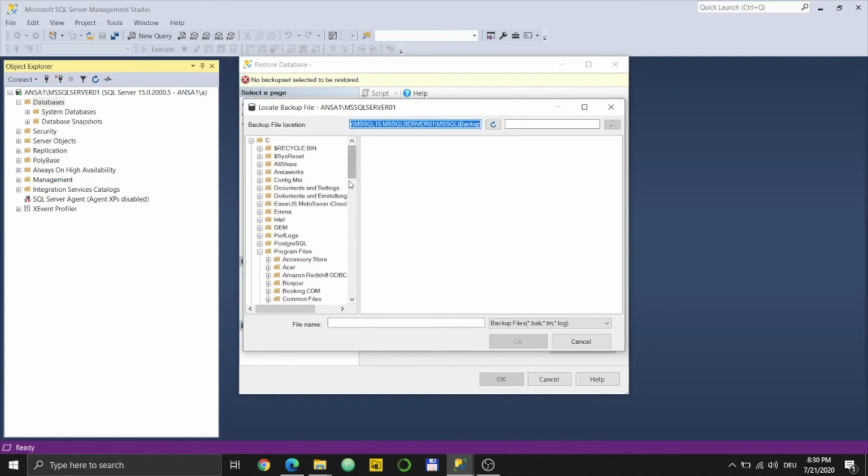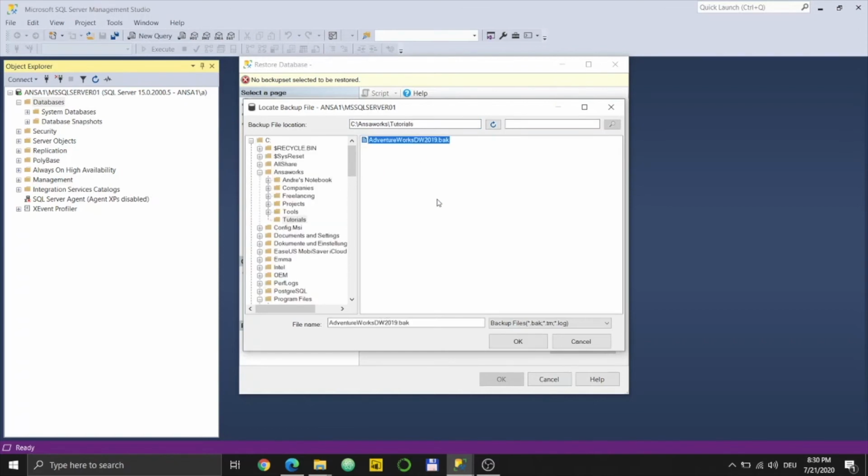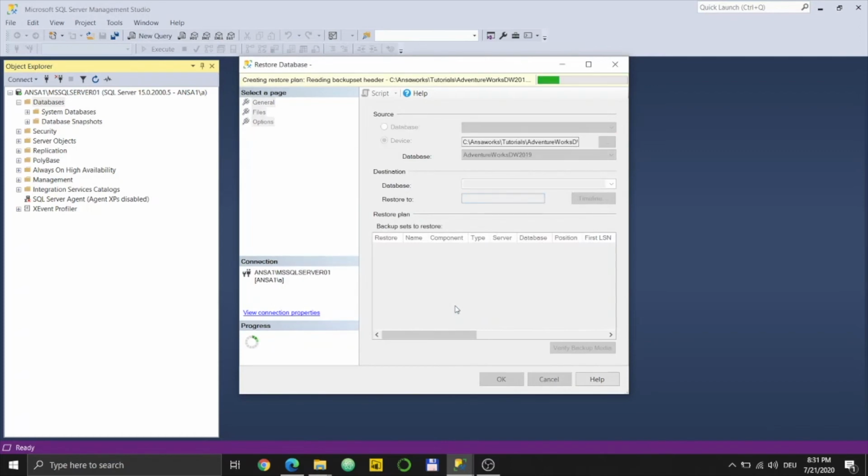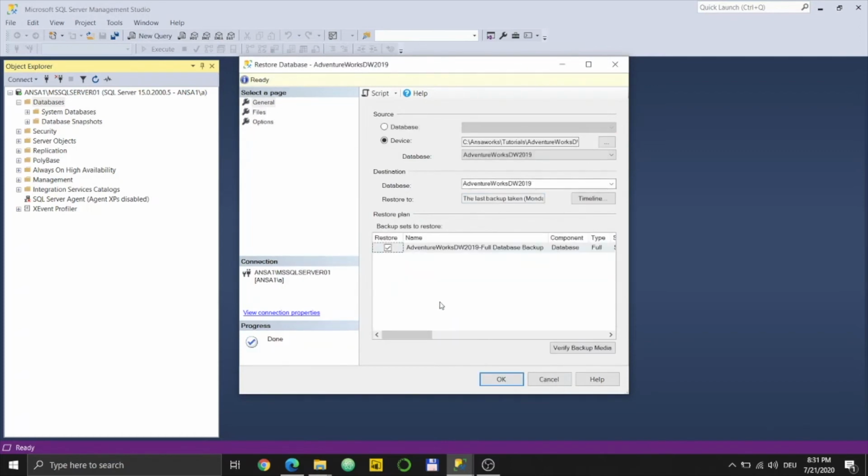So I have to search for this, the AdventureWorksDW2019 backup file, and click OK. So that's it. It will load up automatically.